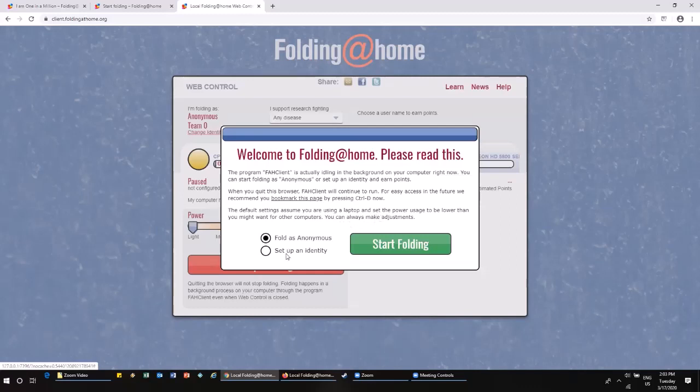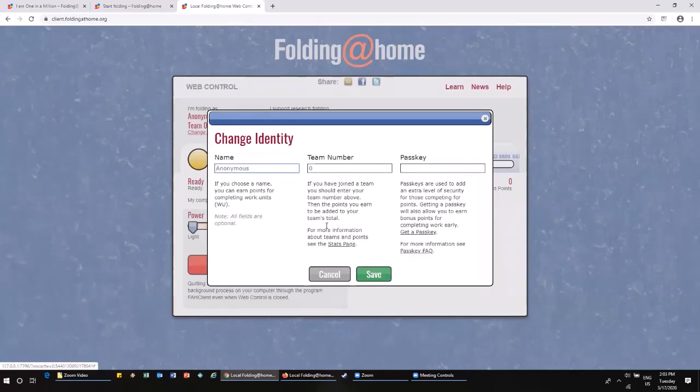So right now, because we might as well fold as a group here, I'm going to set up my identity and start folding. My name, I'll just put good old Chang Sensei here. So that's a bit of my tag. My team number, I'm going to set our school number here: 7901. So we'll be folding under this team number. You are welcome to join at any point, guys, but realistically, you can also set your own number as well.